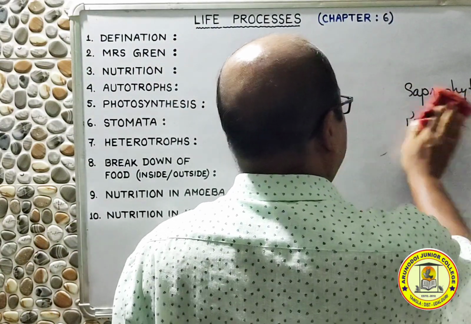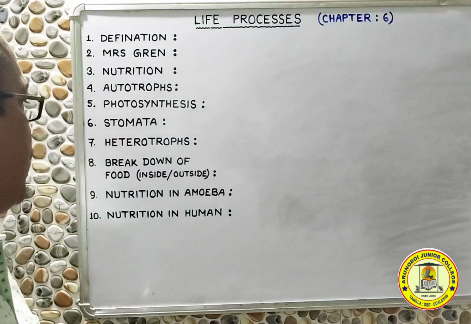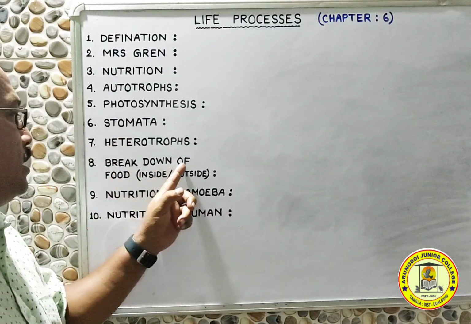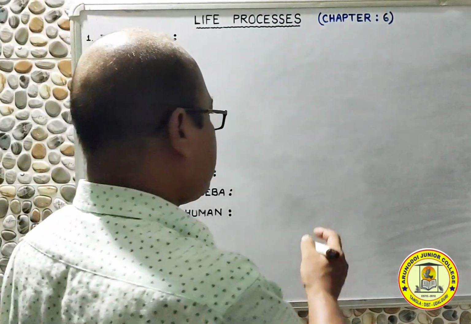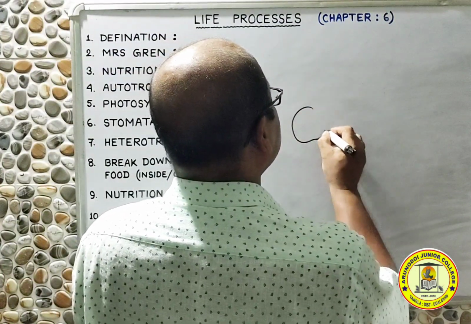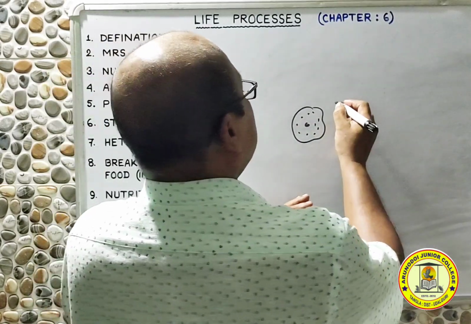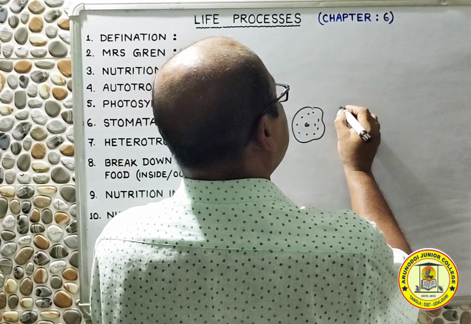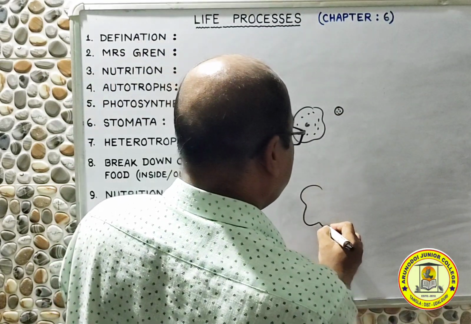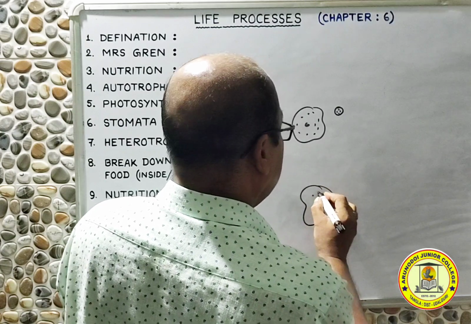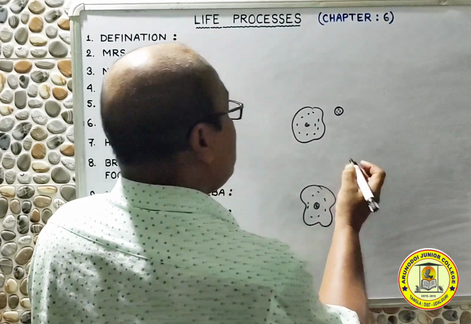But when heterotrophic organisms collect food or get nutrition, the question is, they break down the food either inside their body or outside the body. For example, let us consider this is an organism. Now, it may have two options. One is there is food outside, and there is another organism. Suppose this is another organism and this is the food outside. The option may be like that.